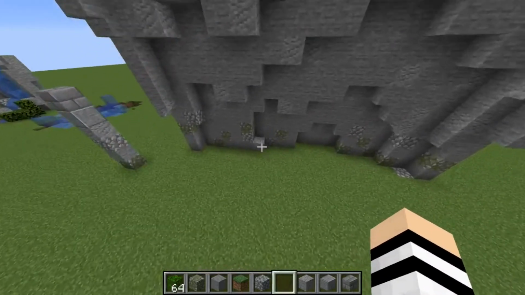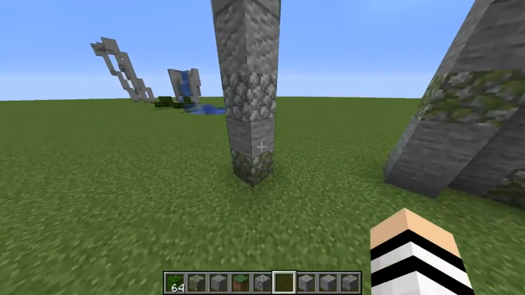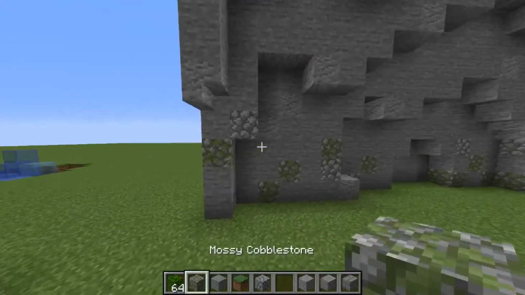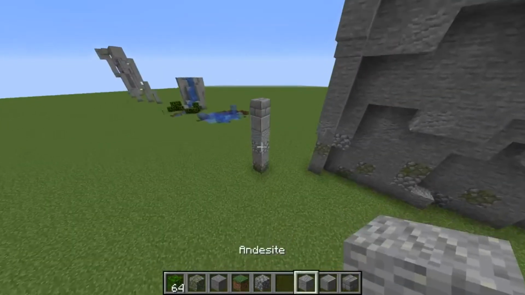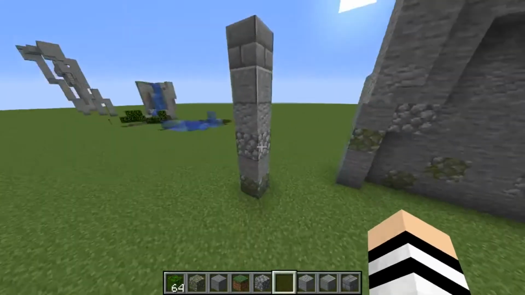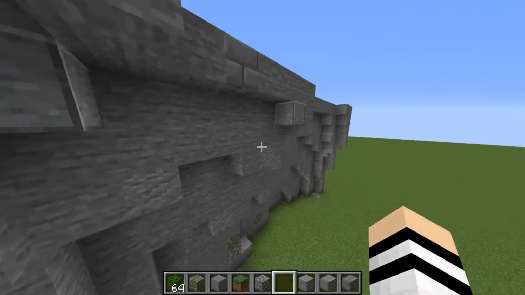So what I've done is I've made some texture variations. So towards the bottom I've put mossy, because what I'm thinking is I'm going to add a water feature of some kind, and then we've got cobblestone. Oh, we've got stone, but stone is kind of present all the way through. Then we've got cobble, then we've got andesite, then we've got polished andesite, and we've got stone bricks.